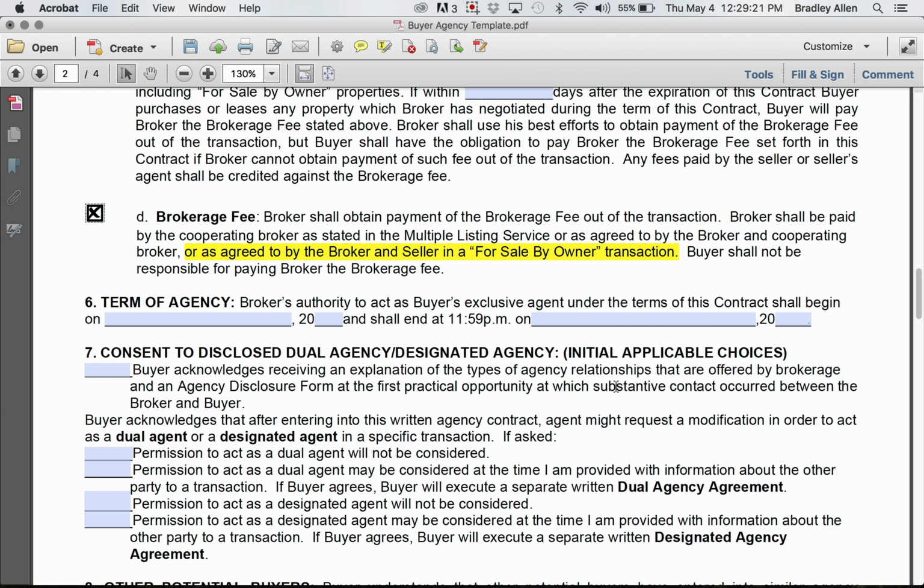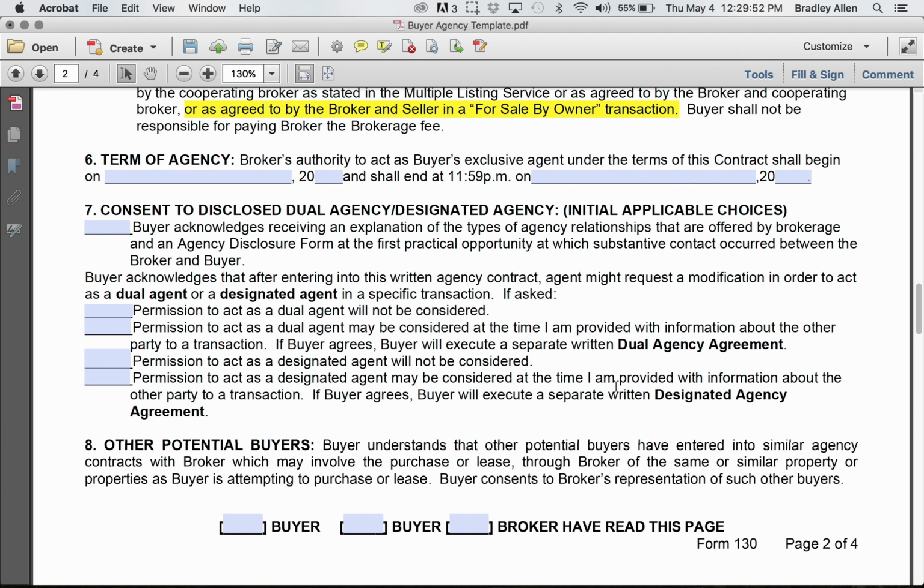Moving on to terms of agency. This really talks about how long we're going to work together. This can be any length of time. It's totally negotiable. It's going to be a discussion between you and the agent you're meeting. Now, we totally understand that some people don't want to just get into a lengthy contract with somebody they may not know or may not think does a good job. So, again, it could be for a day, a week, a month, a year, however you want to do it. We find that oftentimes people want to do it for 3 to 6 months. And so we'll write those terms in the agency under number 6.